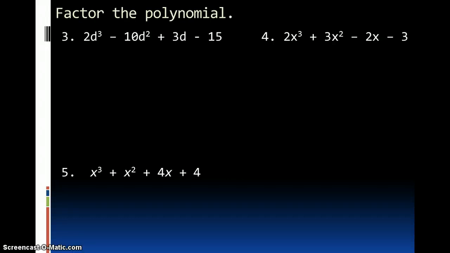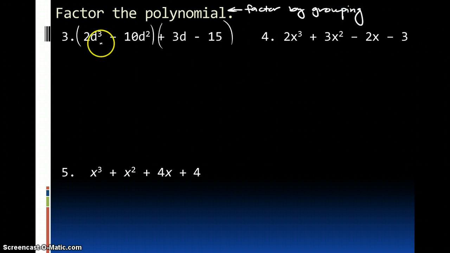The next one, factor the polynomial. We have 4 terms here, which is kind of different from what we've done before when we did our factor boxes. So it's also known as factoring by grouping. I'm going to group these two together and these two together. I would write factor by grouping here. I've grouped the first two and the second two, and it's always going to be that way. When you have 4 terms, group the first 2 together and the last 2 together.